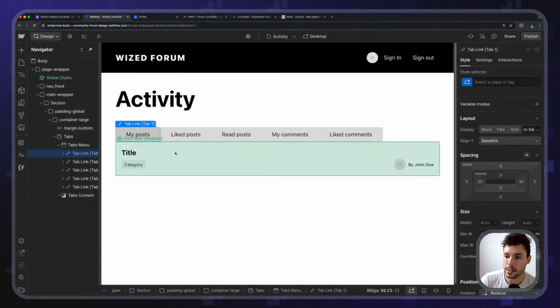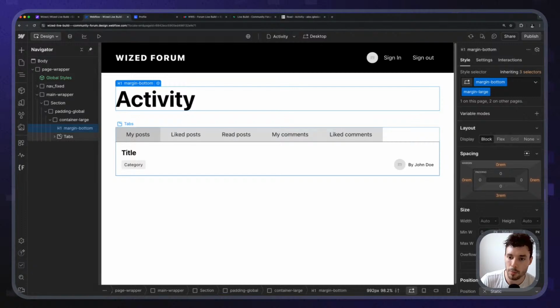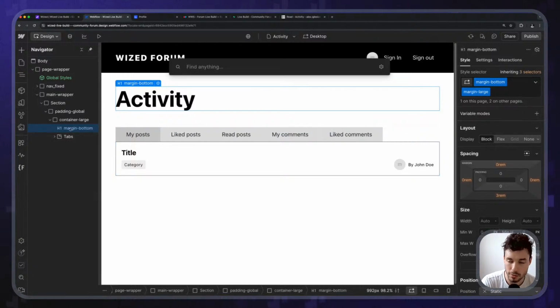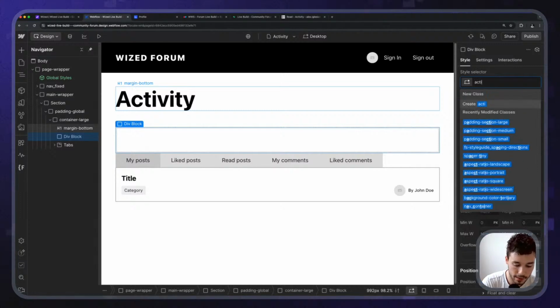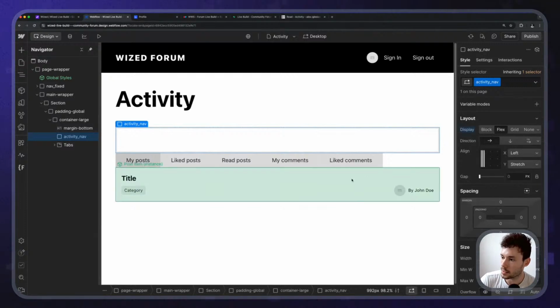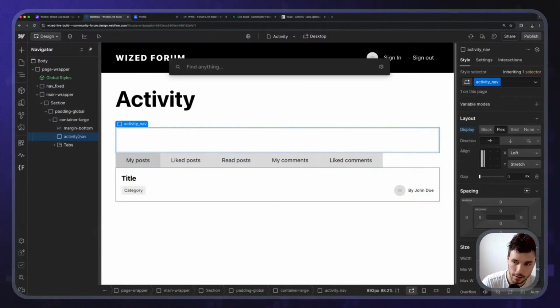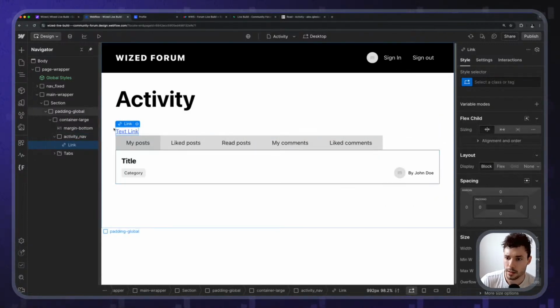And now this doesn't need to be a tabs system, but instead we can come up with actual links. So let's do this. This will be a div. Let's make this activity nav. And that will be simply just some flex in here where we add some links. So let's just simply do text links. Text link. So this will be my posts.